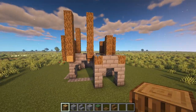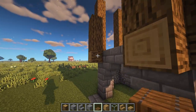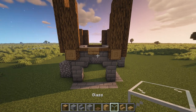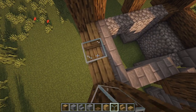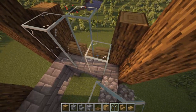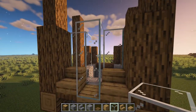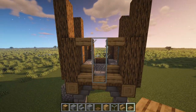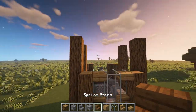Starting with the front of the house, begin with the large bay window. Run a spruce trap door, then an oak slab — use your normal survival version, not petrified. Add oak stairs on top of these trap doors, then a pillar of glass running three blocks. Behind the oak stairs have two pillars of glass for a nice inset effect, especially with Optifine connected textures. Add two oak slabs on either side of the main glass pillar.